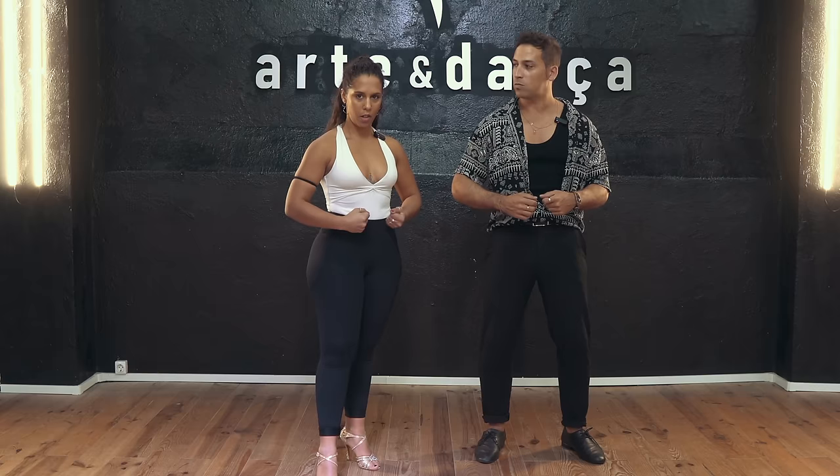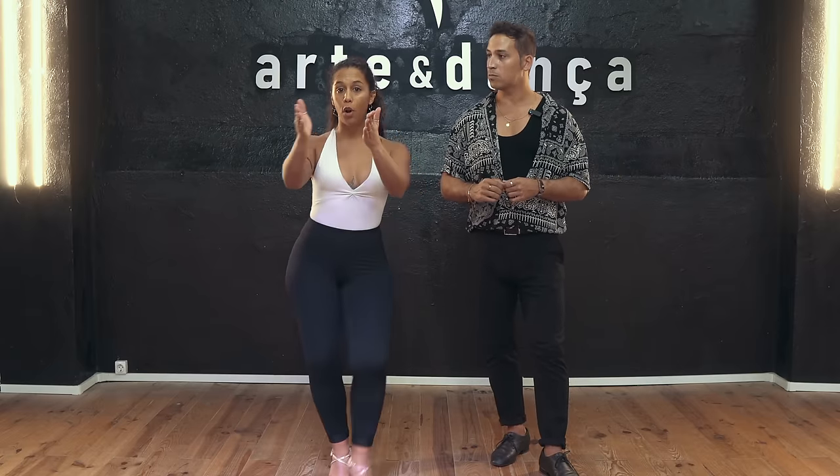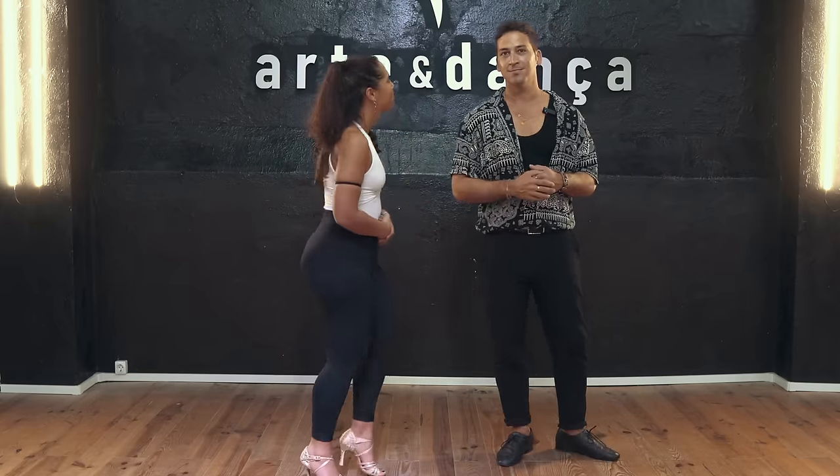Just 2 tips for the turns, yeah? First, you need to have your core always tight, yes? That's why you need to be strong. Then the second thing is that you always want to look where you want to finish, yeah? So if I want to finish there, I will always turn and try to look where I want to finish. Normally, it's to my partner, but it could be to someone else.